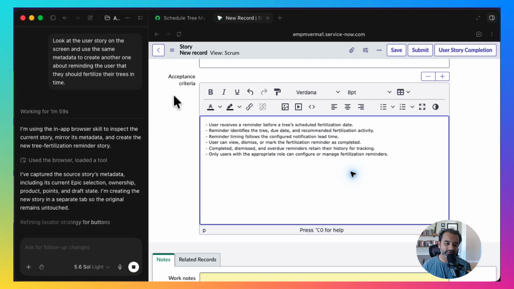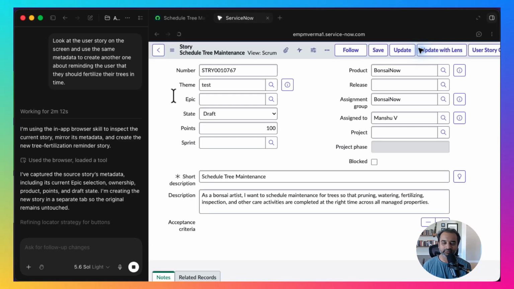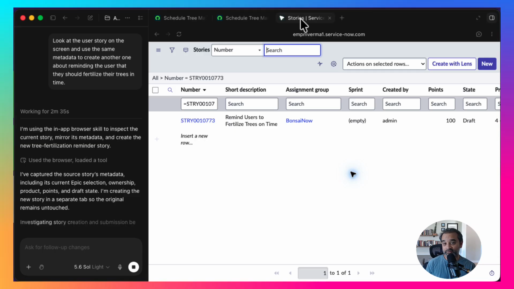I mean, I've tried to do this in previous iterations of ChatGPT with whatever browser they had launched, and then also Claude Code with Playwright. I never actually got to use the Claude Code browser for Chrome, but what I see here is it really works very, very well. And I think it ran for 2 minutes 23 seconds or so, and it has created the story. It submitted it in front of us, and I think it is now opening a third tab and verifying whether the story has been created or not.